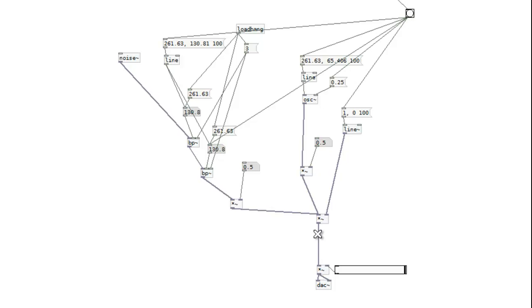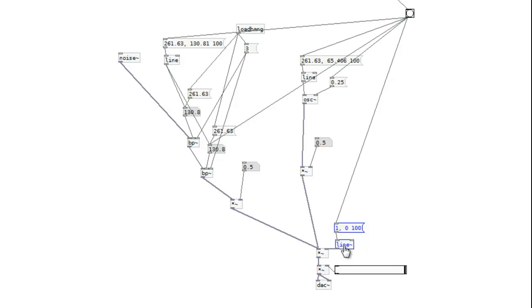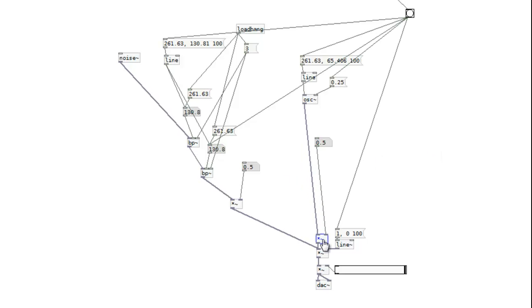First off, let's tidy it up because it looks heinous. Put our volume thingy over there. I like it when stuff looks neat in PD because otherwise it can get so difficult to follow. You can delete these two, create a new message box, 0.50 I guess. Take the load bang in there, and that to there.